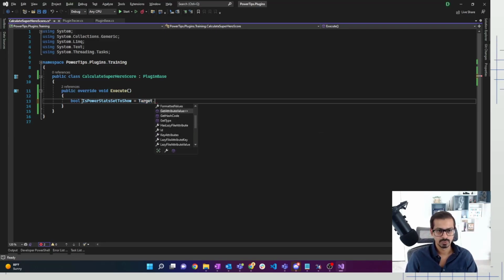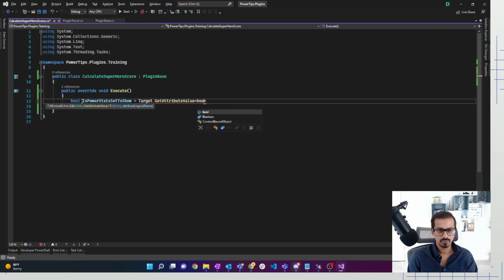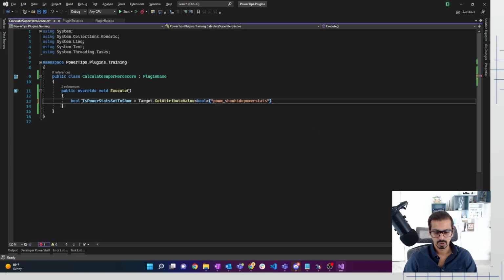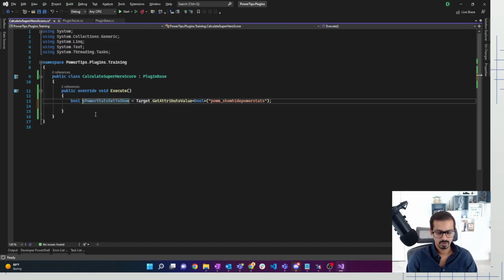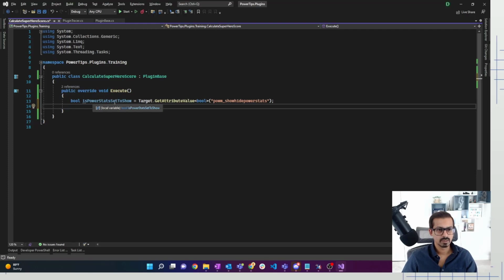And I can directly do get attribute of type bool from this particular attribute. So now I have is power stats set to show captured over here.